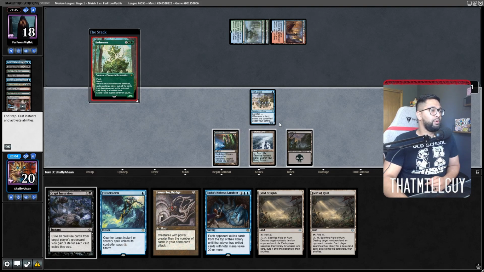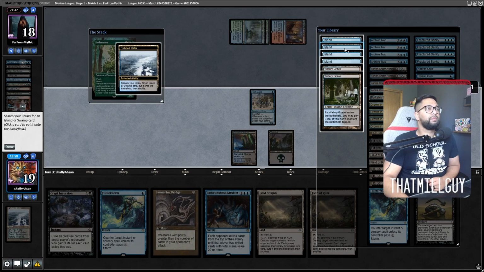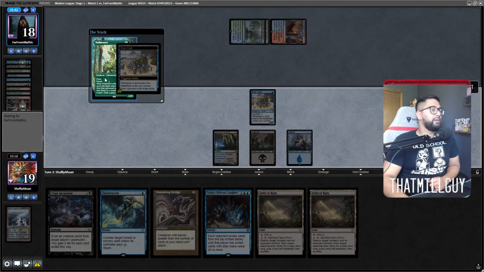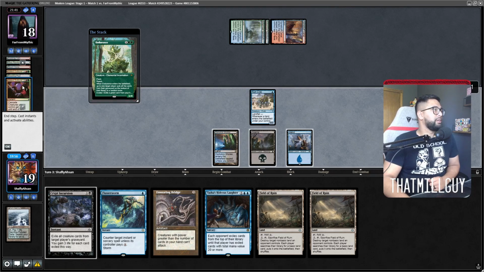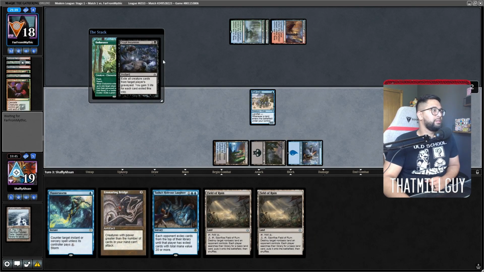Okay. Or that. Okay, so you're gonna Endurance, sure. How do they use the triggers here? Let's see how they use the triggers. Oh, no, sorry. They're actually just hard casting it. Okay. So in that case, I will use this. I will see if you have a force. I'll see if you just have a force.